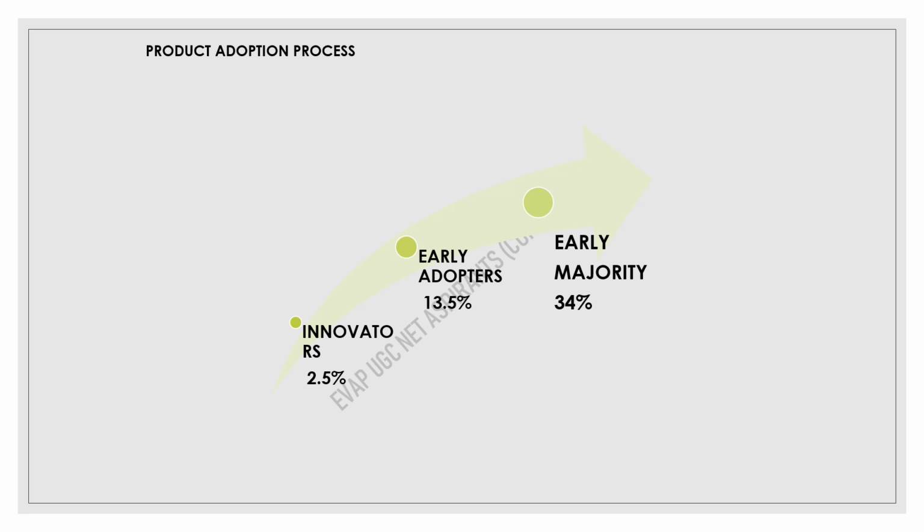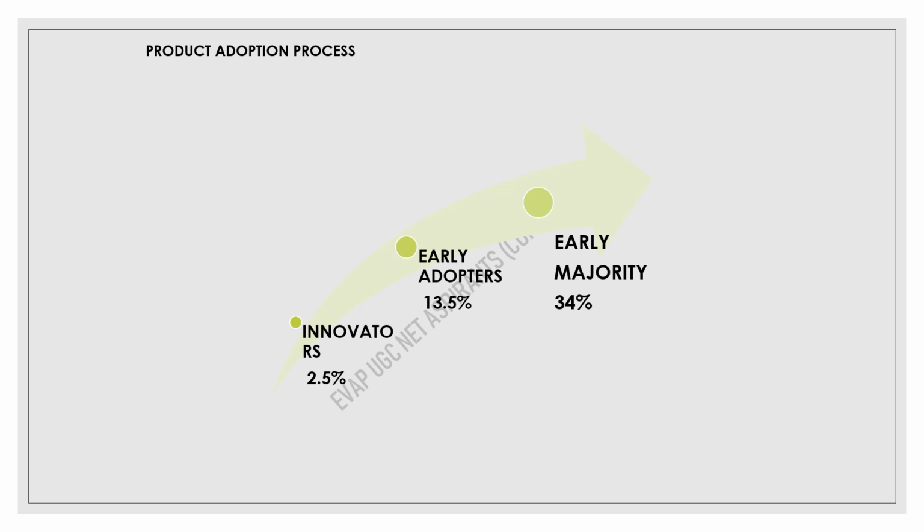So this is how adoption takes place. The product adoption process is a bell-shaped diffusion curve. The first three things in the product adoption process are innovators, early adopters, and early majority. So these three adopt the products first. So who are innovators? Innovators are risk takers who are willing to try any newly launched products, and they constitute 2.5% of the market.